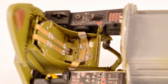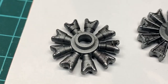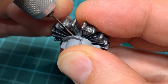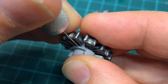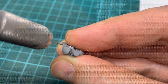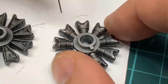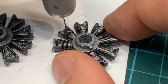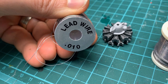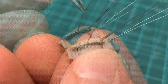Before we get there, let's improve the kit engine. I'm going to go a bit old school and using some very cheap materials, improve the look of the engine. The push rod detail is decent, but there aren't any ignition wires, so I'm going to use lead wire to make those. Starting with a needle, I poke divots where I want to drill the holes — two in front of each cylinder and two more for the rear bank. Lead wire is easy to work with, can be glued with super glue, takes paint well, and most importantly it's malleable — I can make it look like hoses, wiring, or whatever I need. In the past I've used copper, brass, photo etch, and plastic to replicate ignition wires, and none of those work as well as lead wire for me.